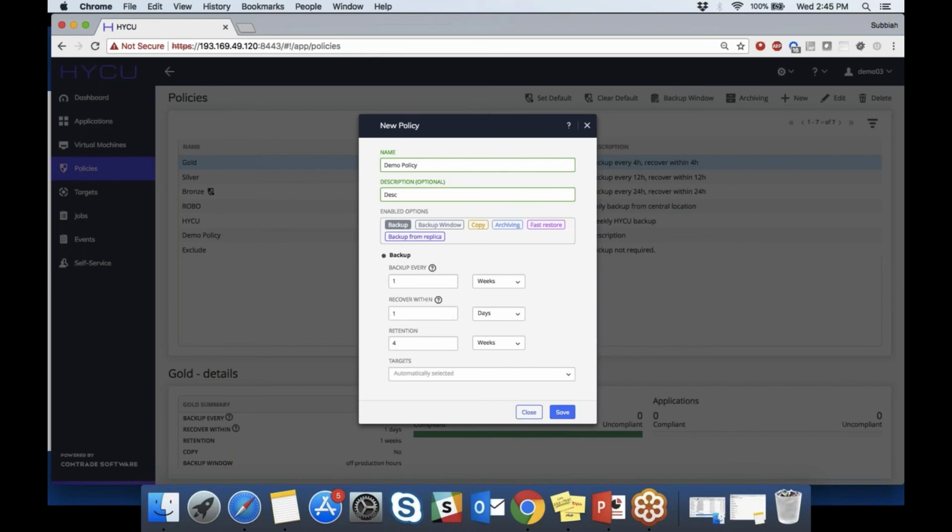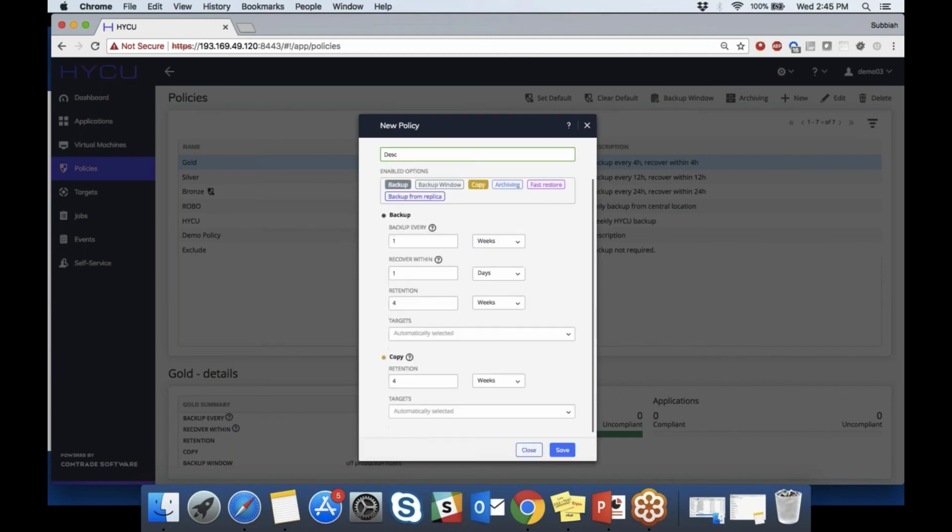And the last thing is the retention. How long do you actually want to maintain it? It is not just one backup. You can actually have multiple copies, and you can specify multiple copies if that's what you choose. A lot of customers we see have a local on-prem copy and they try to move the second copy to the cloud. Absolutely, we can support that today.